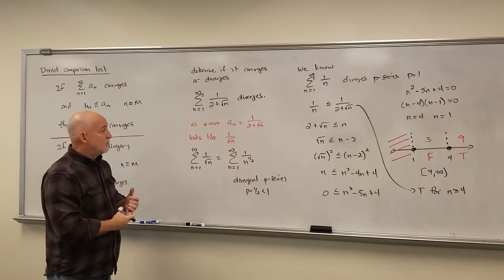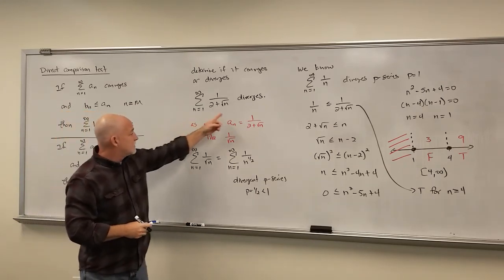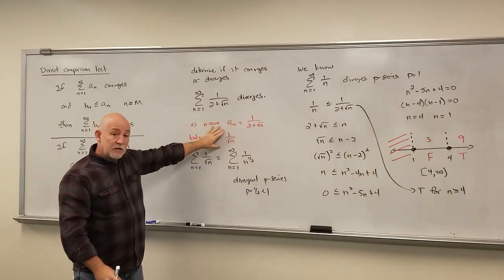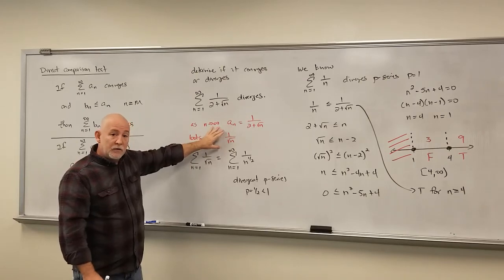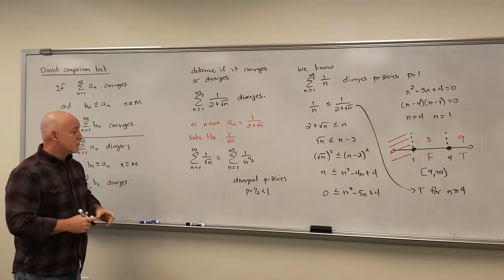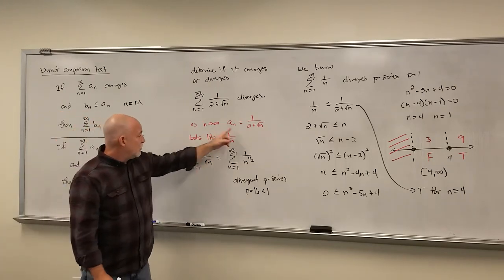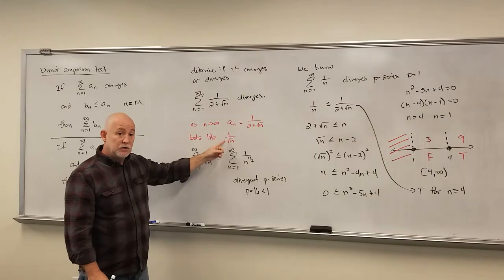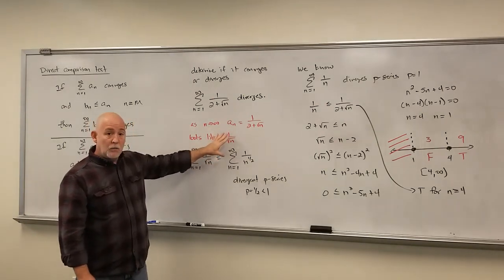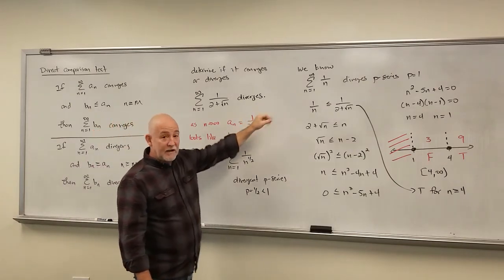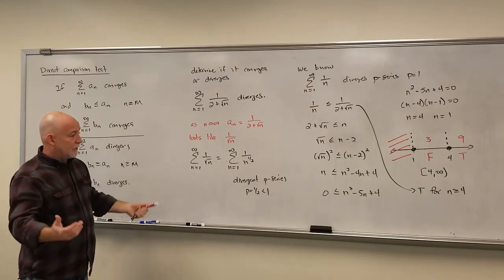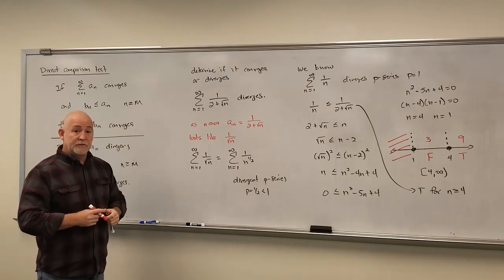You have to have an idea of what you're going to compare it to. The way you do that is just take a look at what it acts like as you head out to infinity. That should tell you whether or not you think it's going to converge or diverge, and then you need to compare it to a series that you know converges or diverges. Most of the time, the good news is what you think it acts like is what you compare it to, and you're not going to have too many problems. But every now and then, what you compare it to doesn't work out for you, so you have to be a little bit creative. Compare it to something else that you know something about. Pretty helpful test, so make sure you learn how to use it.